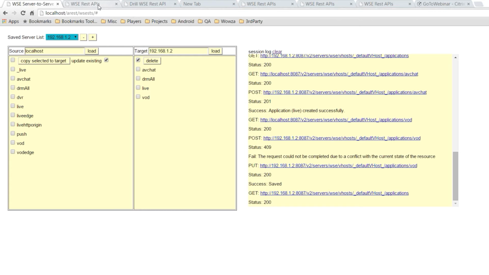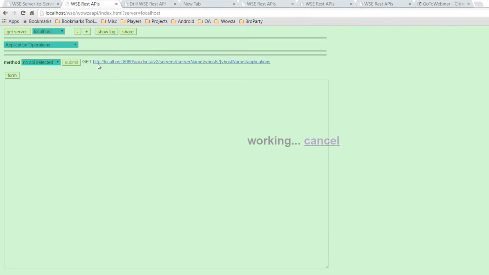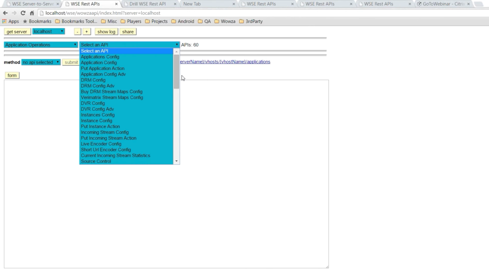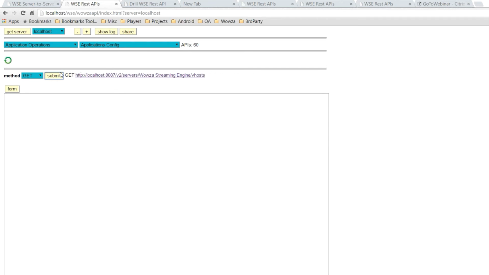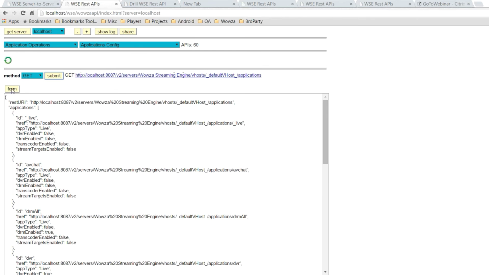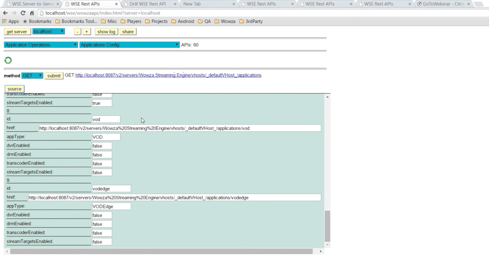And you saw one representation of it in the Swagger UI that comes bundled with that particular tool that we use for this. And this is basically just another rendering of the same thing. For example, application operations here, APIs within that, and here's one of the simple ones we just used in that other application that just lists all the applications.